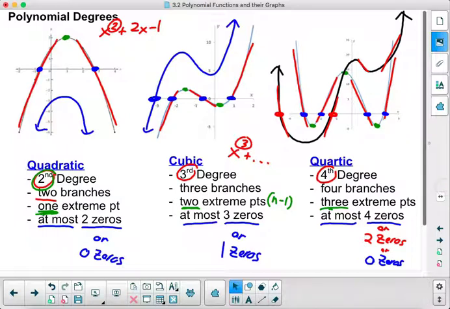So I don't know if you see the pattern with zeros based upon the degree. They always come in pairs of 2 when I have my zeros here. So there's always a difference of 2 between my options. Some of that's going to be important for you in a moment too, as you graph these, to understand the degree has a big influence on zeros, on the number of extreme points, and also on the number of branches.